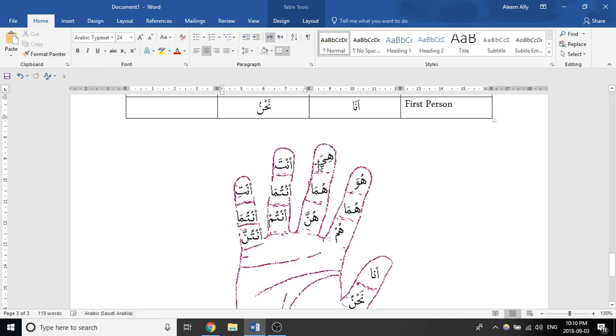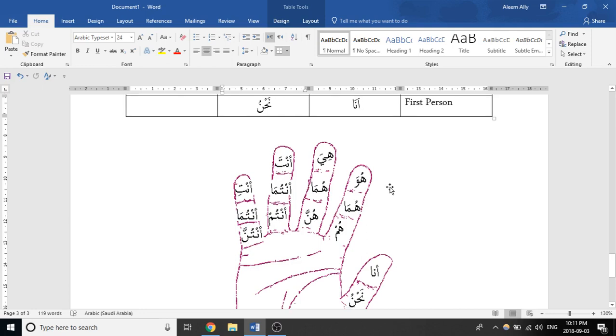The first two fingers over here are dealing with third person, so referring to somebody who's not in the room, and we have huwa, huma, hum, hiya, huma, hunna, and then the last two fingers are dealing with people who are directly in front of you. So anta, antuma, antum, anti, antuma, antunna. It's pretty beautiful because you have singular across the top, you have dual in the middle, and then plural on the end. And third person, second person, masculine, masculine, feminine, feminine, and then finally singular on the thumb with the two segments. Personally, I like to start from the pinky, so huwa, huma, hum, hiya, huma, hunna, and go all along. So this is just some assistance to anyone who's having difficulty or wants to teach somebody else. It's a pretty useful tool.